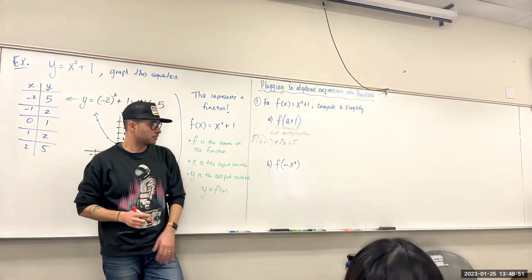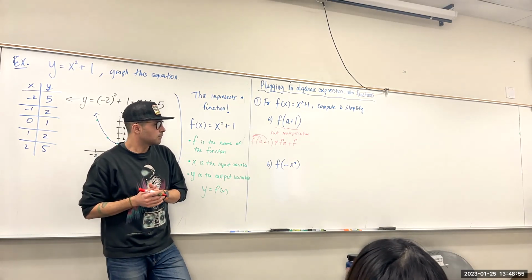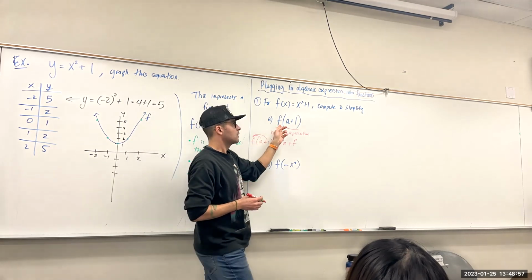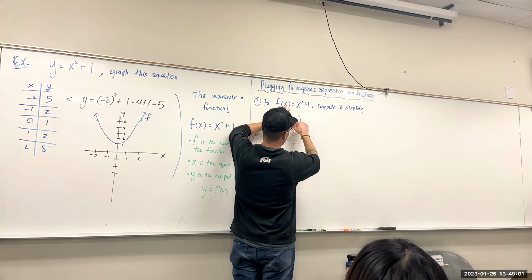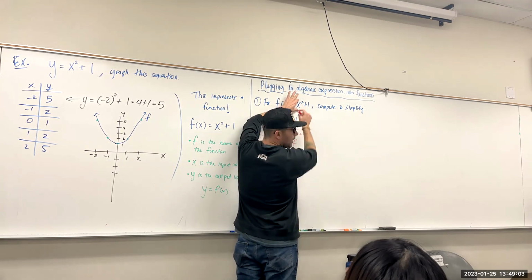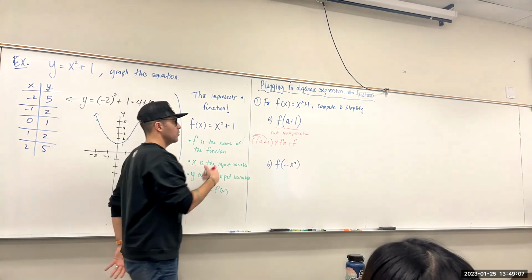Question: could it just be like, if there was a number instead of F, we just plug that number into the previous? No, you're going to plug this whole A plus one into the X. Is that what you meant? Okay, I'll do that in a little bit. I'm just showing you right now what you don't want to do.